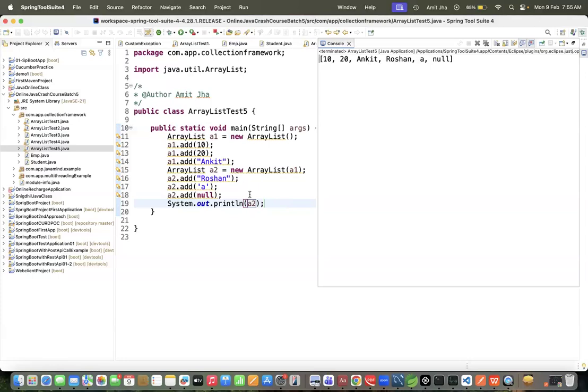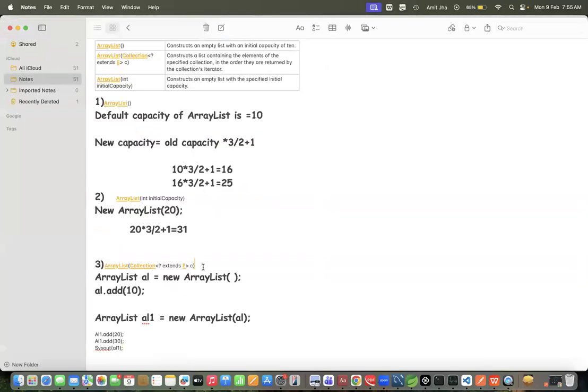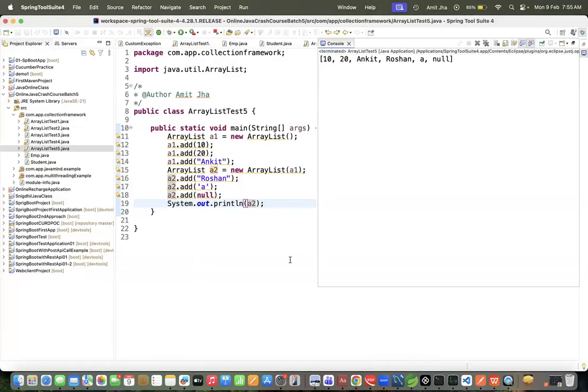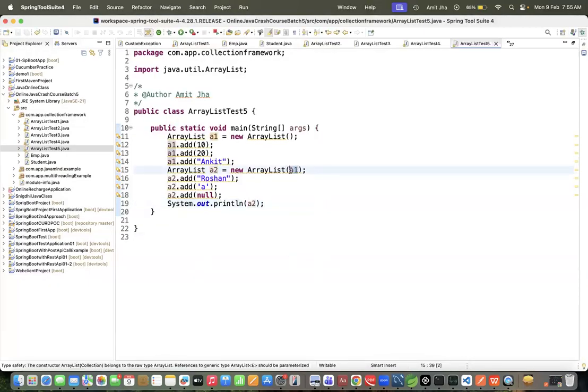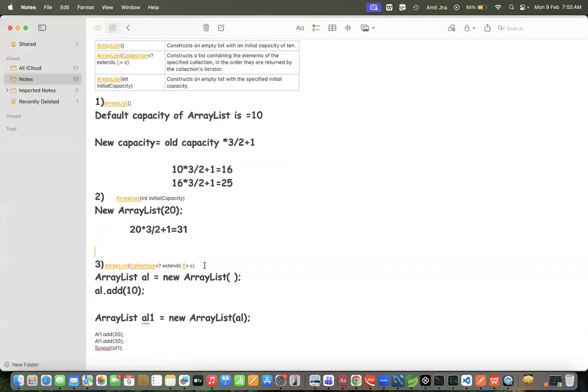So I hope you understood this. The ArrayList constructor expects a collection of objects; this third constructor expects a collection of objects. This A1 contains a collection of objects. So if you are going to add one array list into another array list, you can use this constructor. Perfectly fine.